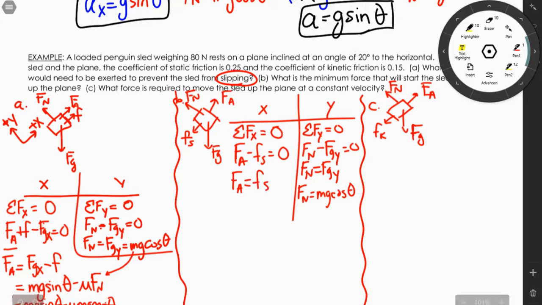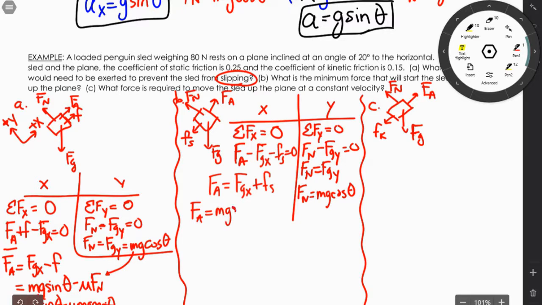And I feel like I'm missing a force. I am. Thank you for catching that. You're welcome. So let me fix it. It's going to be minus Fgx minus Fs equals 0. I forgot the x component of the weight. Remember, we're on an incline. So Fa is going to be Fgx plus Fs. You can see we're going to get the same look as we had in part A, but the difference is it's going to be a plus sign instead of a minus sign.